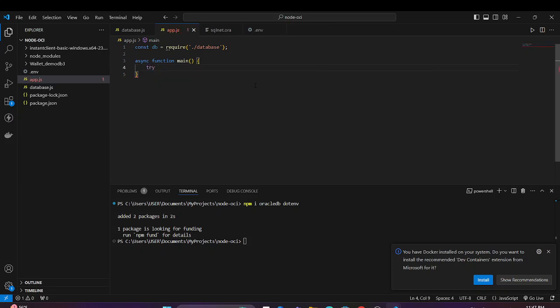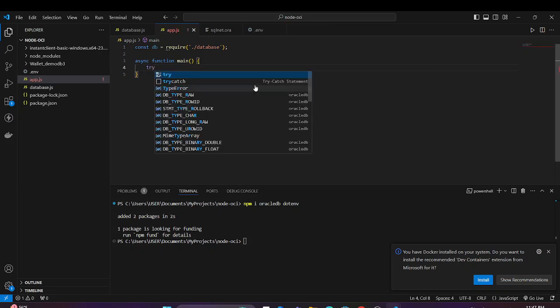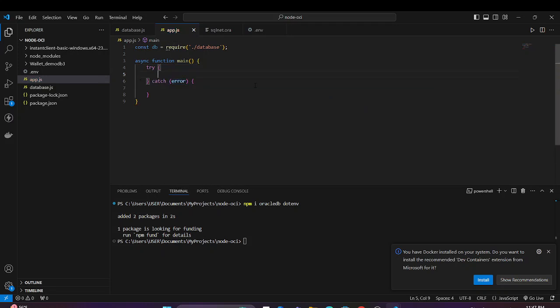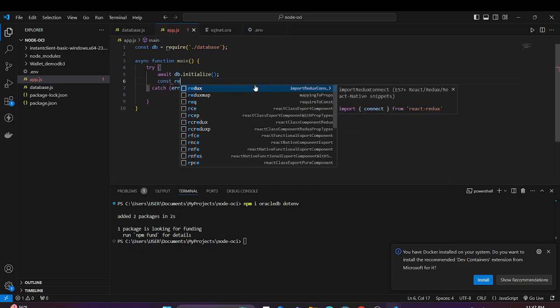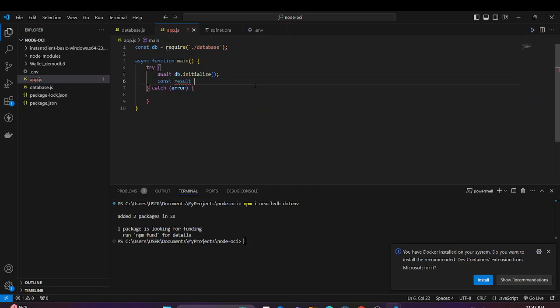So try catch. So first I'll initialize the DB connection and create a connection pool, and then I'll try to run a query.